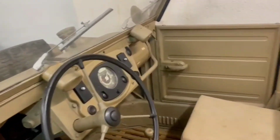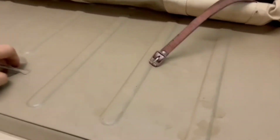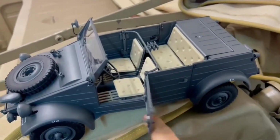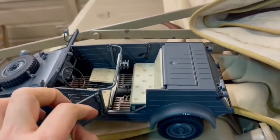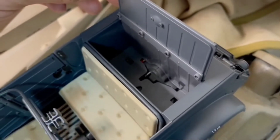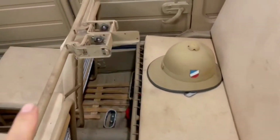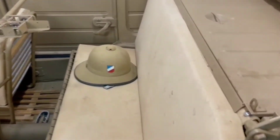We close the front door, go to the rear door, and you cannot believe your eyes: here is the storage area. And the model also has a storage area. Let me show you the storage area. Let me close the front door. Here is our storage compartment. So what is almost real? Even a gun holder, you can see the gun holder is here. So what I say is this is really a 100% true copy.